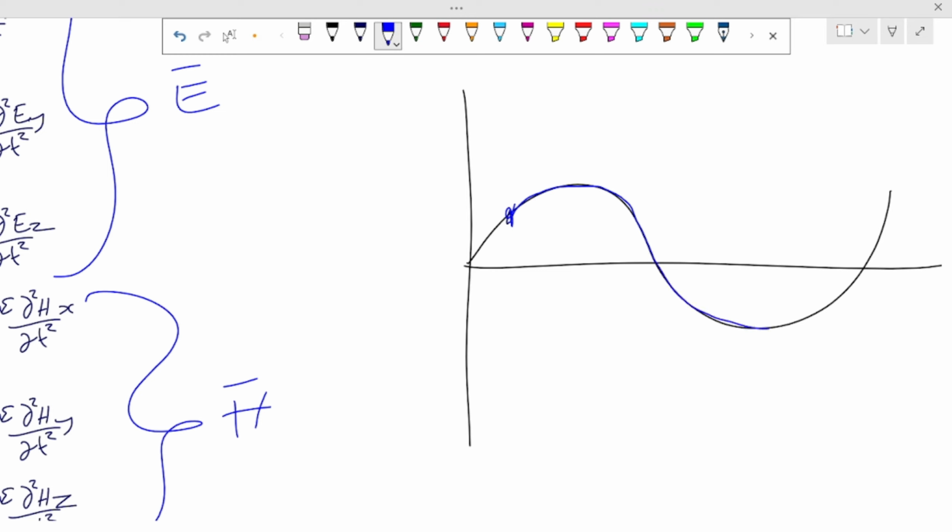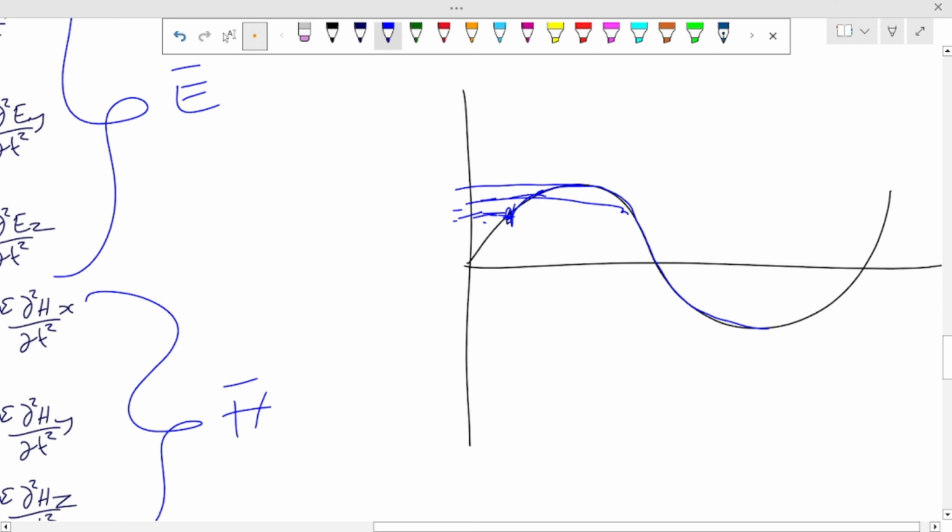Now, this point is moving, going like this. Are we seeing it? At this point, you can trace it back to this line. When it's at this point, you can trace it to this line. When it's at the peak, you can trace it to this part. When it's here, you can trace it back. I believe you see what's going on.